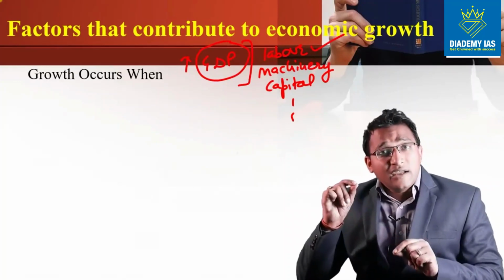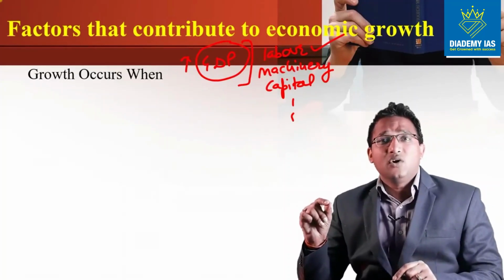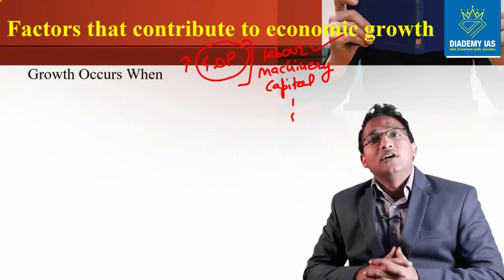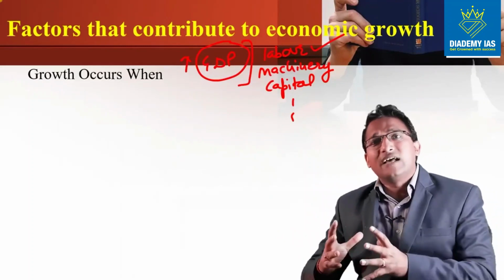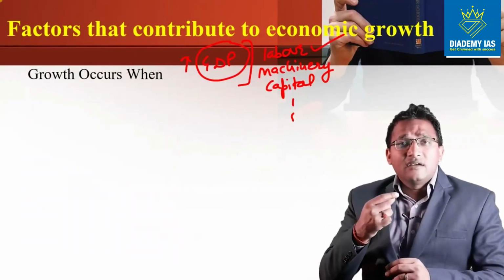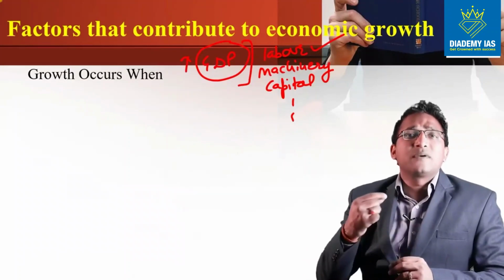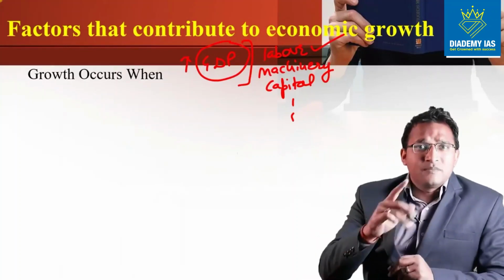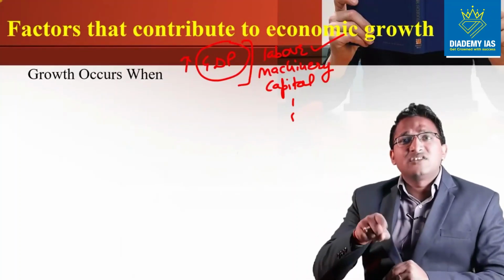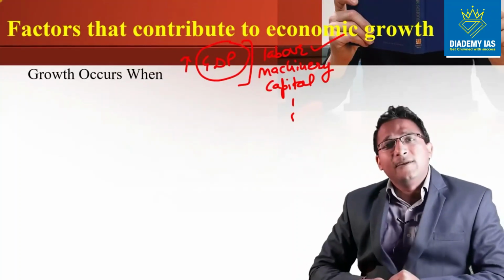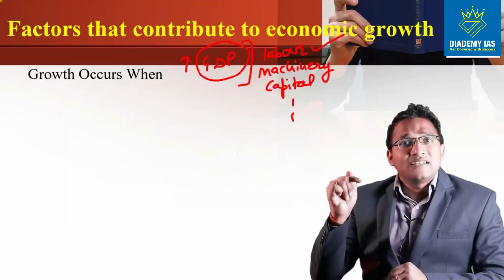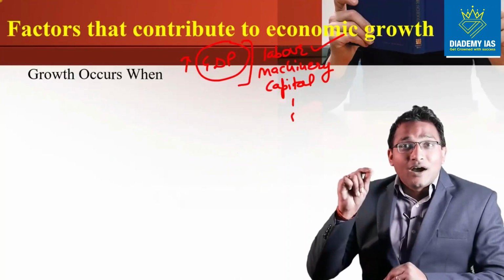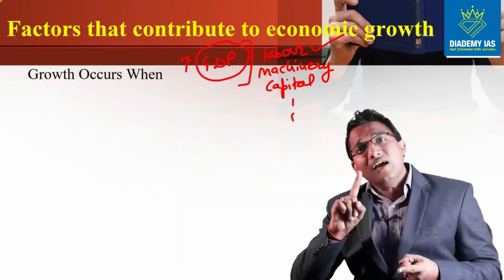Secondly, if we are not able to increase the quantity, or irrespective of the quantity, if we focus upon the quality, then also economic growth can increase. How? For example, if earlier one person was unskilled and that person was able to contribute just 100 rupees in a day to the GDP, now the same person becomes skilled, and is able to contribute 150 rupees in the GDP. That means the GDP has increased by 50 rupees, right? So either you increase the quantity of labor or you increase the quality of labor.